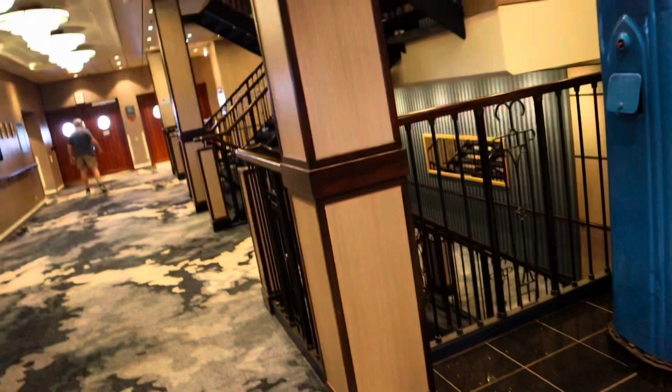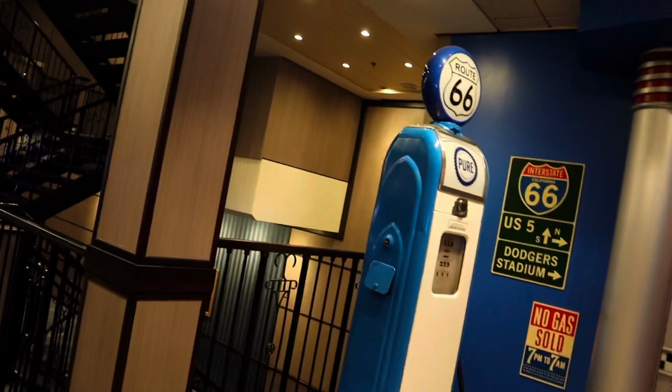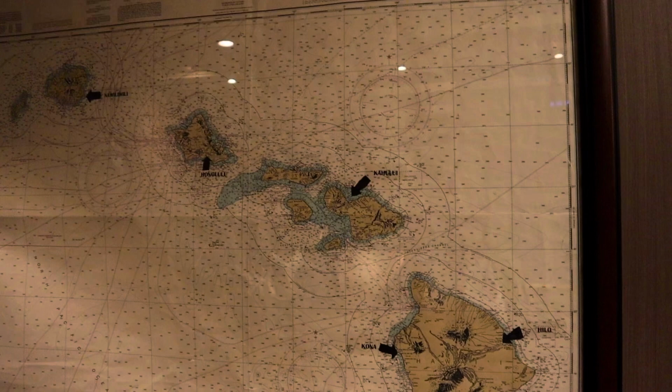And right below this, I forgot to show you, we'll go down. Right below the Cadillac Diner, I forgot to show you on deck 5, was East Meets West. So we'll go down now to show you that. It's actually more in the atrium area. Oh, these are the stops that we are making.